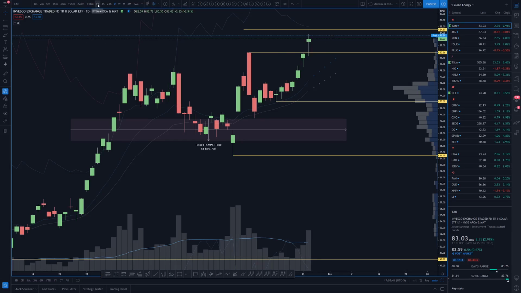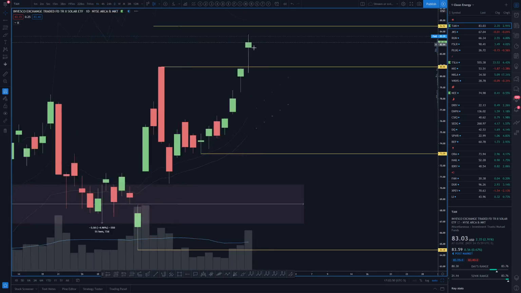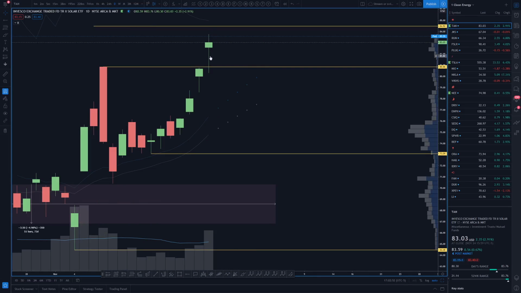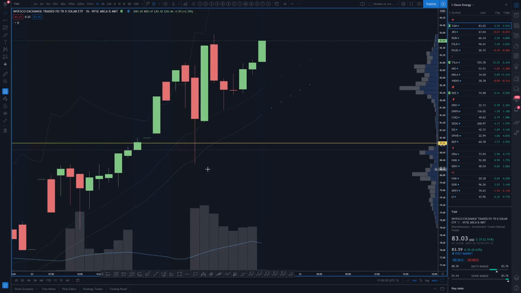Let's see what happened on the hourly time frame. All right, so this is a situation where you'd want to zoom in to look at the details, because some people might consider this a reversal candle. But if you zoom in to the hourly chart, really all it was a higher low over this one right here of 78.57. So bulls set a higher low at 80.30 today really quickly in the morning, the AM session, and then pushed to new highs and set another hourly higher low at 81.75, and then closed the day relatively strong. So it does not look very much like a reversal based on the hourly chart.